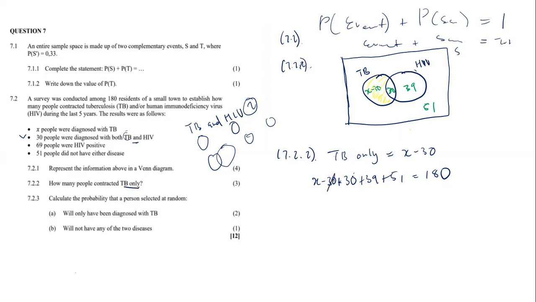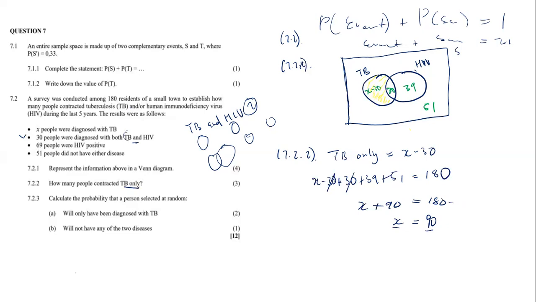So minus 30 plus 30 cancels. Let's just do algebra. Therefore, you're going to say 39 plus 51. 39 plus 51, we get 90, right? So here we're going to have X plus 90 is equal to 180. So let us solve for X. We're going to transpose 90 to the other side of the equation, it becomes negative 90. So we say 180 minus 90. Why do I do this on my calculator? But it's fine. 180 minus 90 is equal to 90. So the value of X is equal to 90.